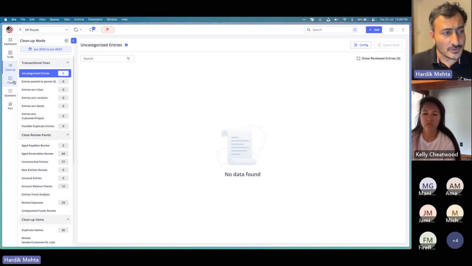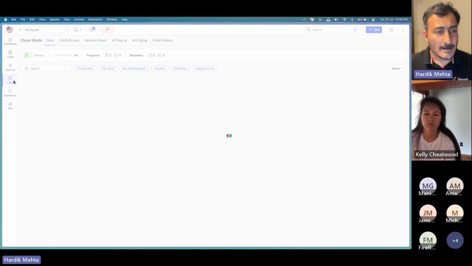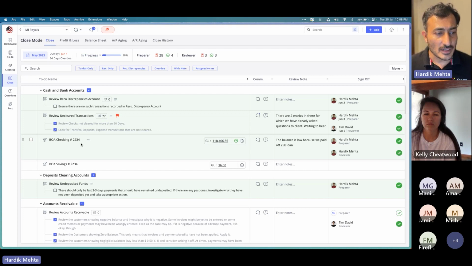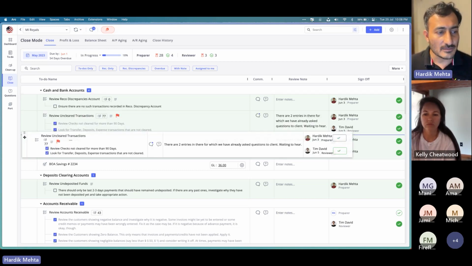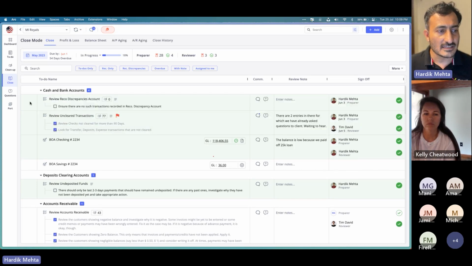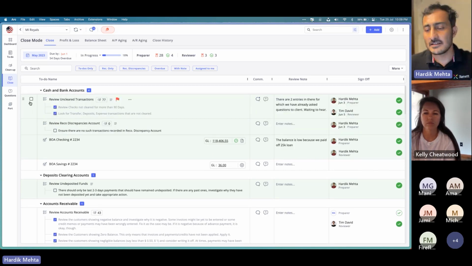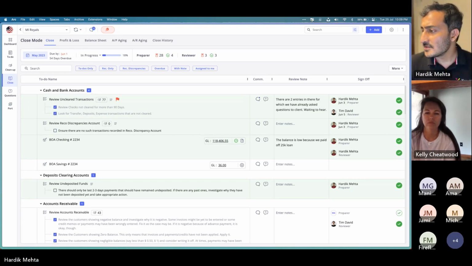A lot of you also requested the sorting order for the closing to-do, right? Previously, when you added any task here in your close mode, you were not able to sort it. But that is something we have also made available. If you just put the task here and there, you'll be able to set the order for the closing to-do as well. So that's another feature that we have added.